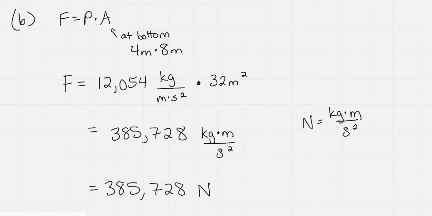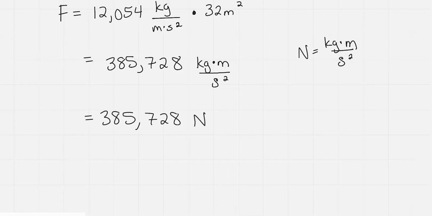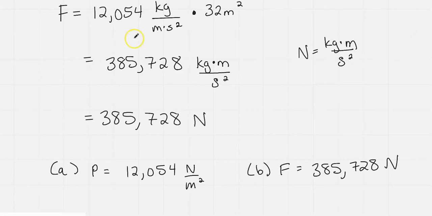The book will use the scientific notation a lot, and you can as well, but I like to just write it out. So it's that many Newtons for the hydrostatic force on the bottom. So we can see a relationship here in part A, I got for pressure 12,054 Newtons per meter squared. And part B for force, I got 385,728 Newtons. So what you see is since we had 32 square meters for our tank, that this force is actually just giving us that total pressure at the bottom of the tank there, because the pressure was how much per meter squared, and then the force was multiplied by how many of those there were. So that gives us the total pressure there. So you can see the relationship between the two. I think units are a big deal in all of the problems, and that should be something you carefully watch.